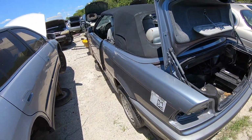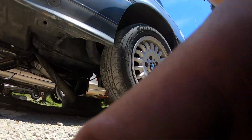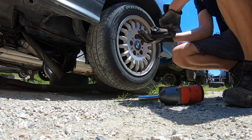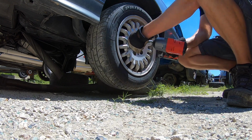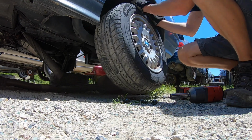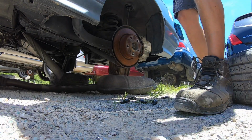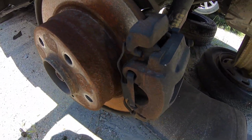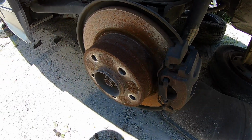All right, guys, we found our donor car here. Got an E36 convertible. Car actually appears to be in decent shape, so I'm hoping that means that it was kind of taken care of. All right, that looks like it'll work. Looks like the same size solid rotor, so we're just gonna pop these calipers off and get out of here.